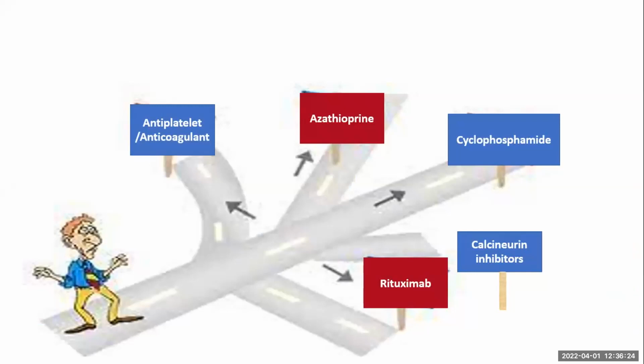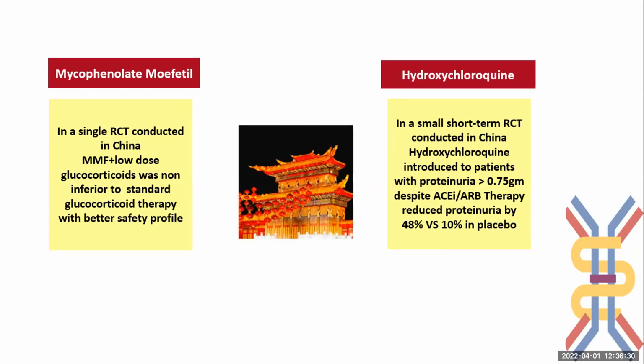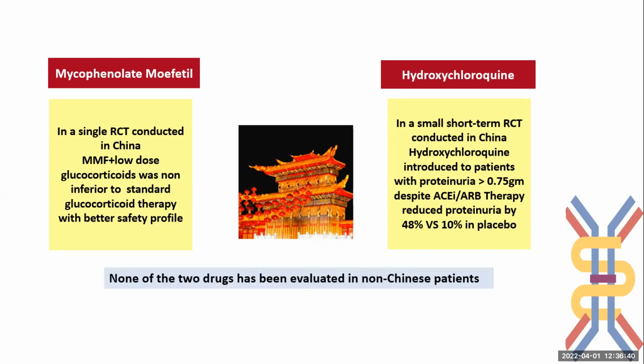Regarding other immunosuppressive treatment, there is no documented evidence of efficacy, apart from some evidence regarding mycophenolate and hydroxychloroquine in the Chinese population, which have been shown to be non-inferior to standard glucocorticoid therapy and superior to placebo. However, none of the two drugs has been evaluated in non-Chinese patients.